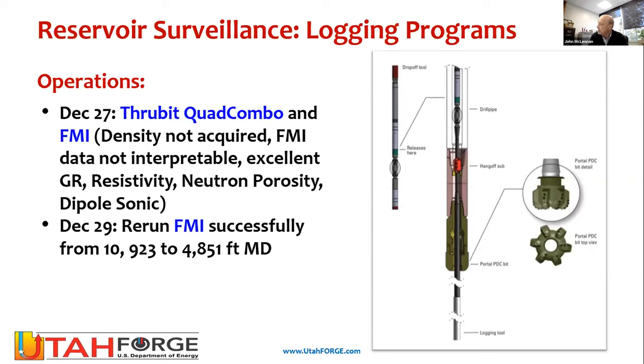It is pumped down inside the tubing and it latches in the bit here, but it extends outwards in the bit. And so you've pumped your tool in, you've got it connected to your wireline, you make sure it's working, then you disconnect your wireline, pull the wireline out of the hole, and then you come out of the hole with your tubing. The drill crew pulls the tubing out of the hole progressively. And as you're coming out of the hole, you log the well, and the logging data are recorded on memory downhole.